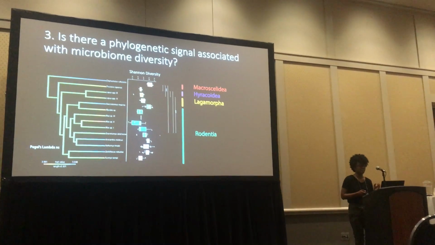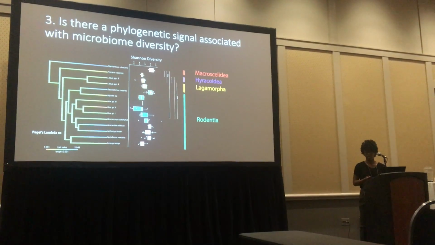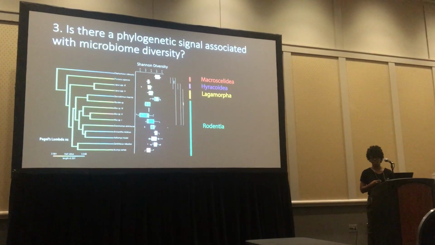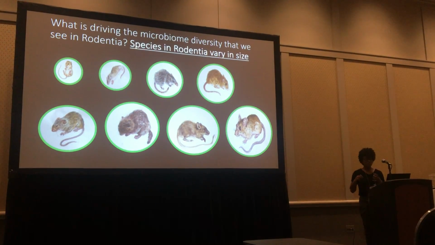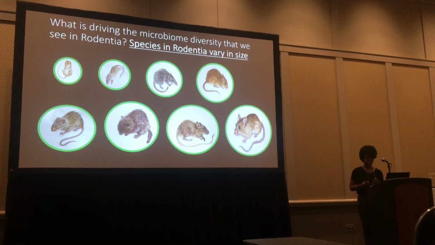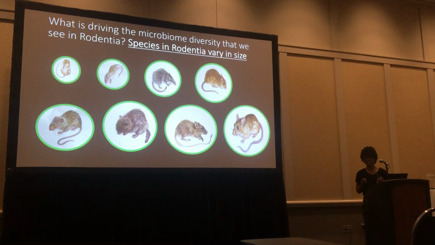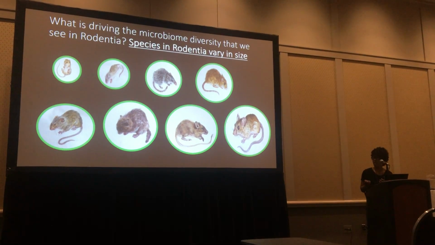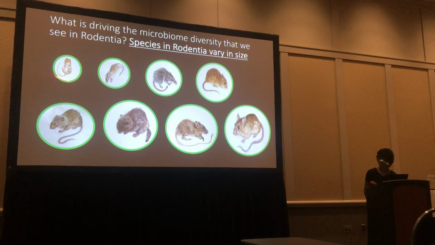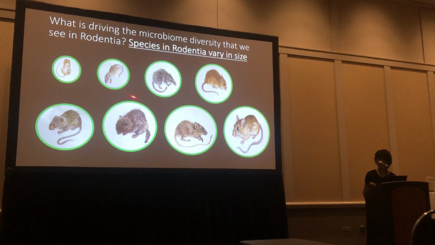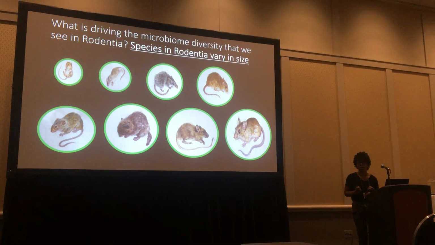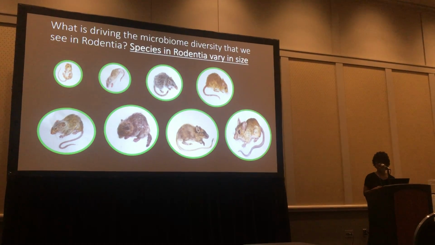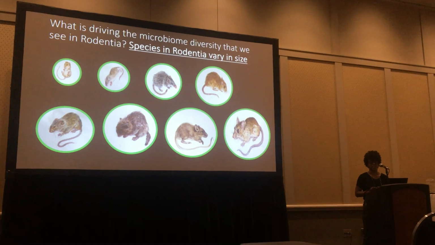And I wanted to really dig into Rodentia more because, as you remember from the previous class, there was a lot of crisscrossing in that group. One thing we do realize in this community of rodents is that they vary drastically by size. The smallest species we study is around 4 grams, and the largest ranges from around 90 to 120 grams. So as you can see, there's a lot of variation in size.